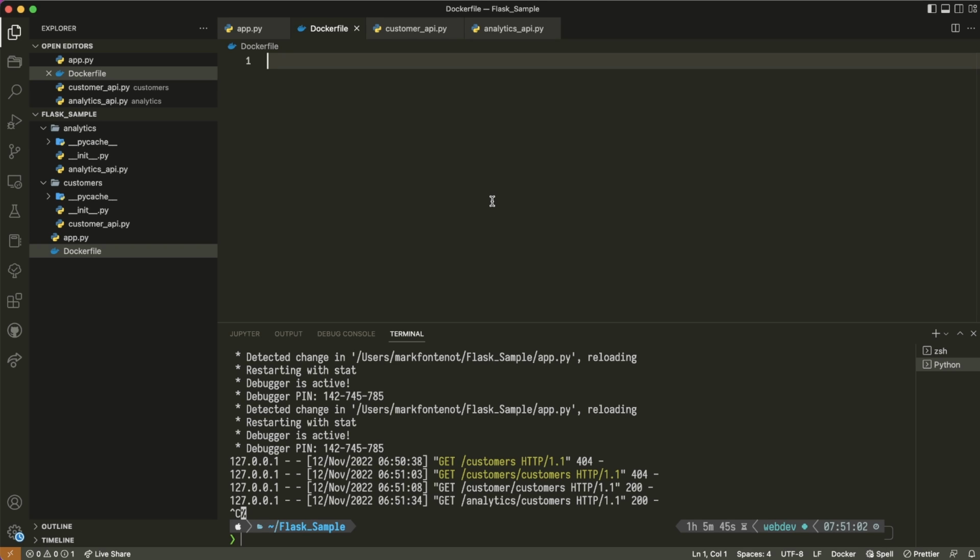So the first thing we're going to do is we need to tell Docker what our base image is going to be. You could start totally from scratch, but we're going to use an image, so we're going to say FROM, and we're going to use the image called python:3.9-alpine. This is an image that Docker will go out and grab that already exists on this site called Docker Hub. So it's basically a very small Python runtime based on Alpine Linux.